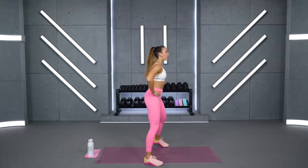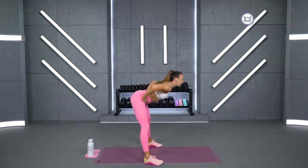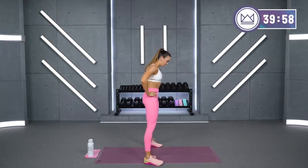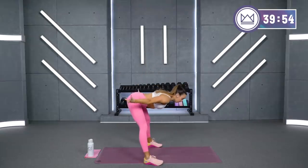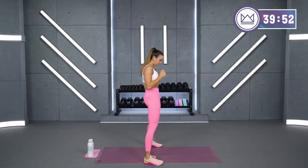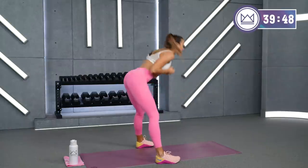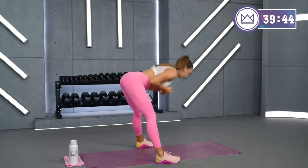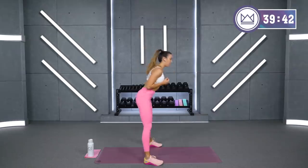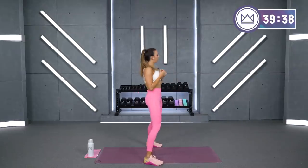We're gonna start hips going back in 3, 2, 1, let's go. Squeeze at the top. So you stretch and then you activate. Right before you come in, start squeezing back here. Don't just wait until you get to the top. Squeeze all the way from the back. Good job. 3, 2, and 1. Perfect.